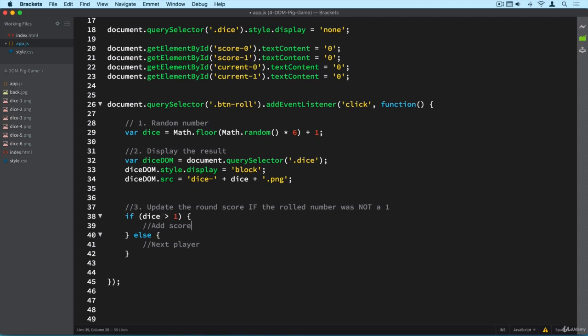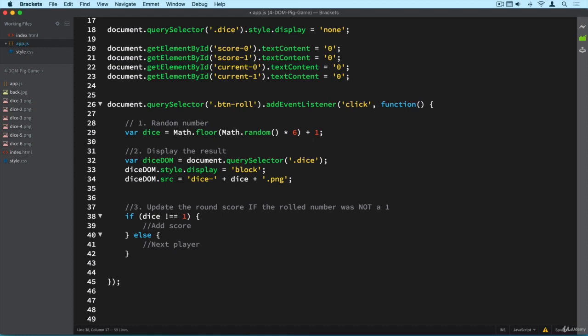So here I said that the dice number should be greater than 1, but I could also have said simply that the dice should be different from 1. And since we already know this one here, I'm going to show you the difference operator, which is simply an exclamation point and then double equal. And this is the one that doesn't do type coercion.